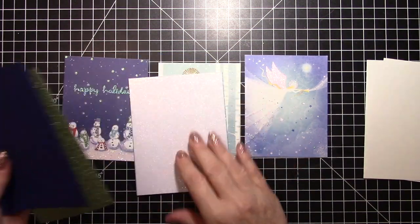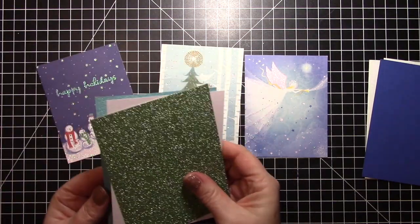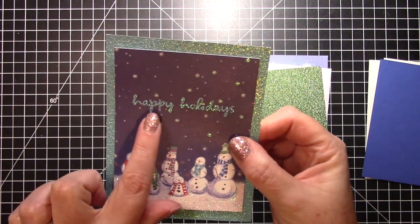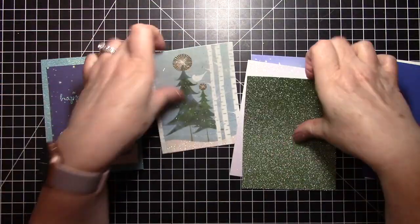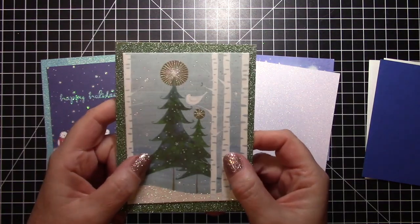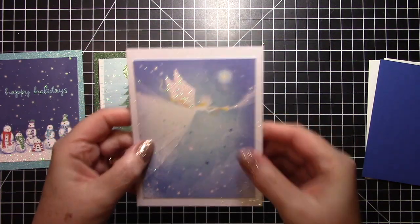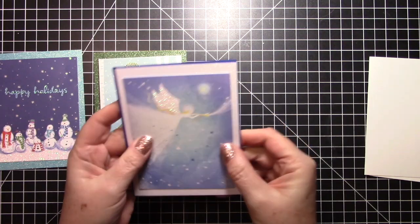Let's go ahead and get started. What I want to do first is figure out what I'm going to mat each one on. I picked this blue paper for this one because it matches this blue here, and I picked the green one for this one so the trees stand out. I think that really does pull out the trees. And this one will be white, and the white one, of course, that's why I'm using the blue card behind it.